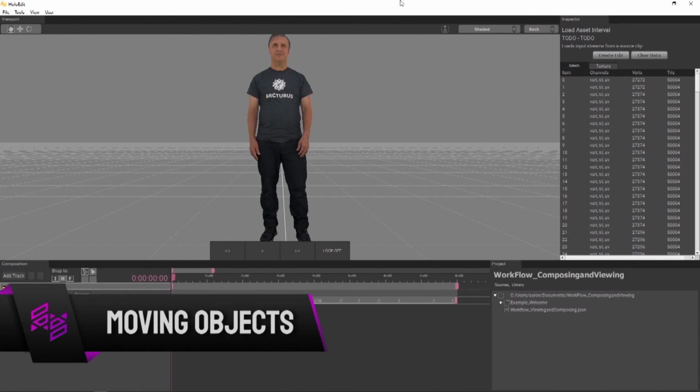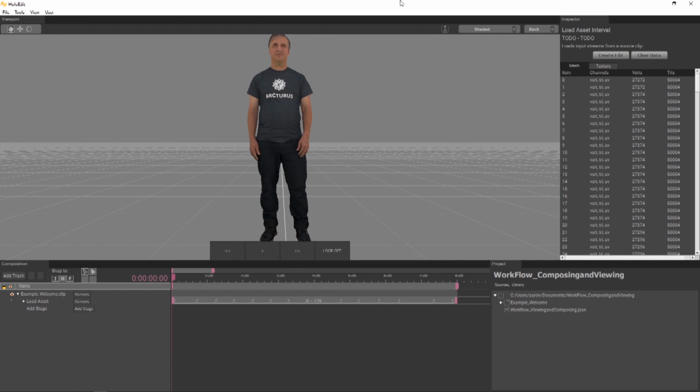Let's turn our attention to the viewport. The viewport shows your composition's volumetric data in 3D and provides controls for some manipulations in 3D space. There are a few things to cover about how to move your objects and the viewport camera. In the viewport window's top left corner, you'll see a bar with 3 buttons framed in a light gray box.